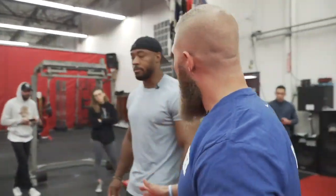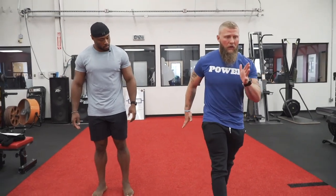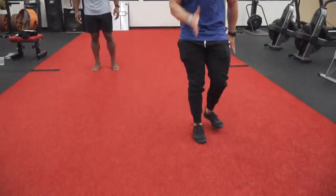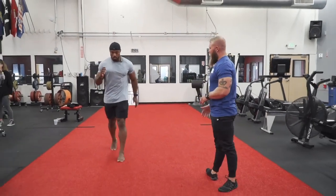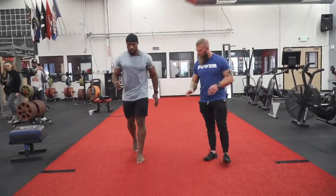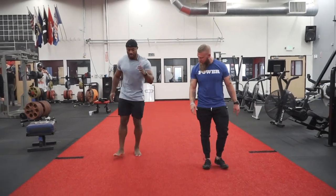All right, so now we're going to go a little bit more dynamic, right? With the heel toe walk, I want you to drive up faster. So you're going to be here, you're going to drive up, boom, boom, boom. Almost like you're slightly jumping, right? Just maintain control. Go up, make sure you flex though. There you go, flex the toe, right? There you go, good, full range.